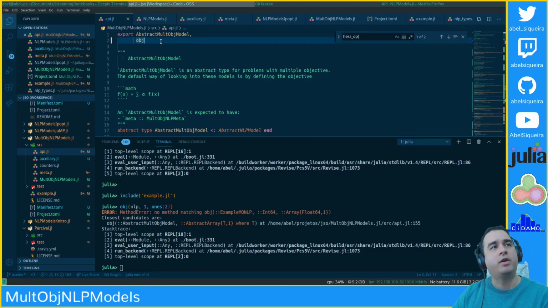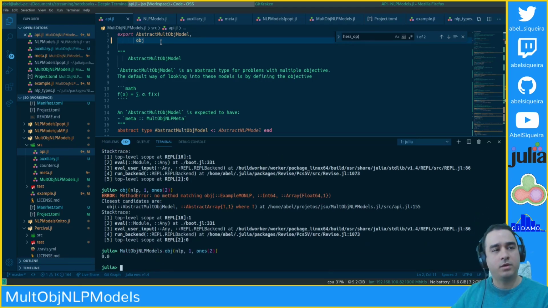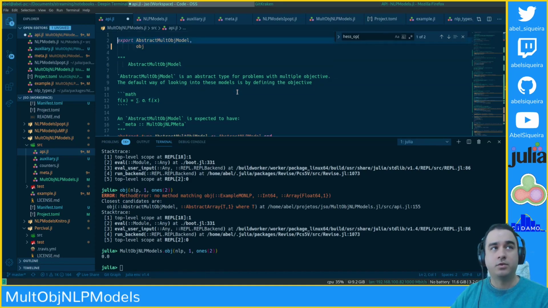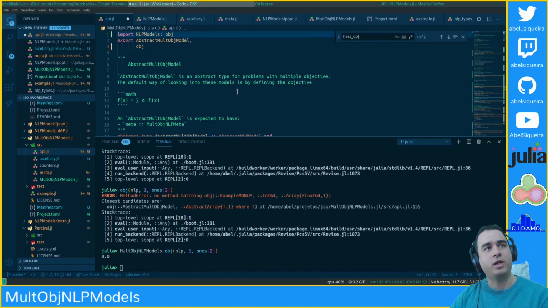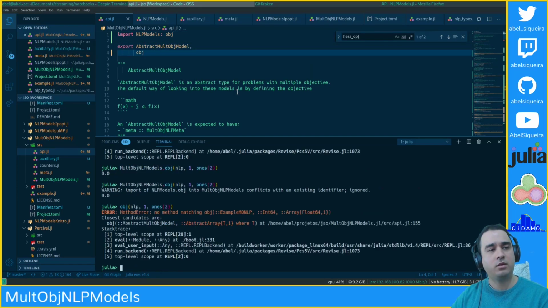I am exporting obj. If I say NLPModels, if I say MultObjNLPModels.obj, it works. So do I need to import NLPModels obj and then call obj and export obj?